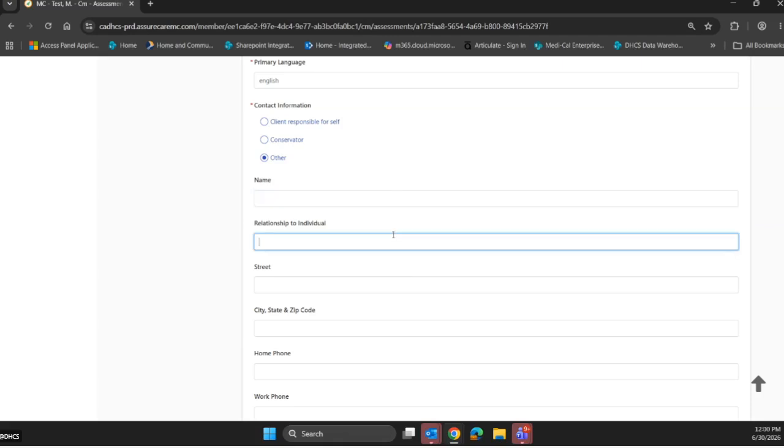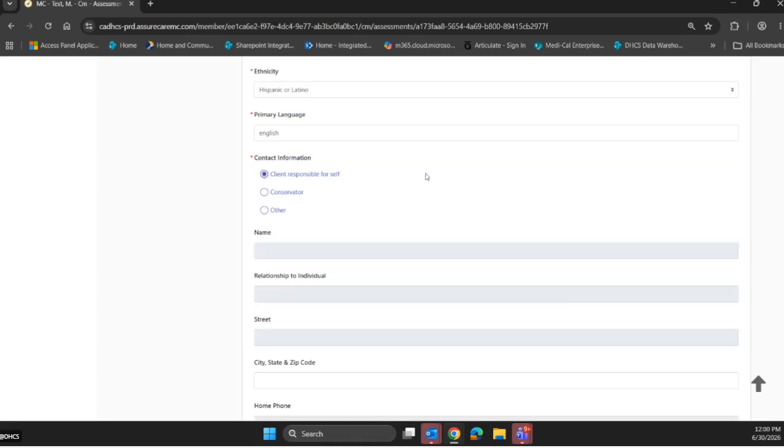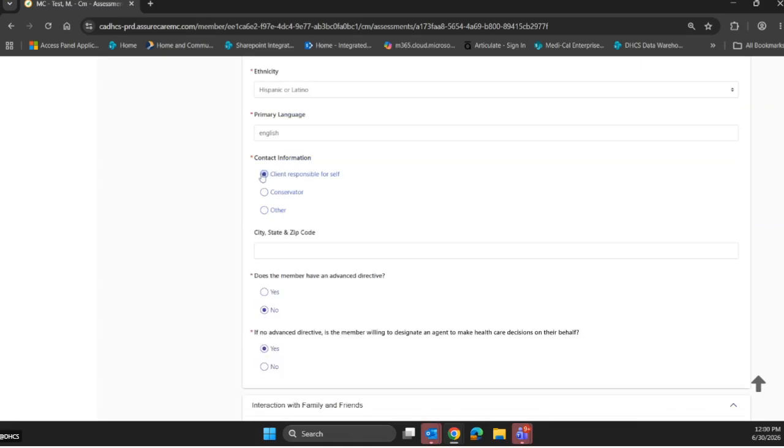It might be someone with a statutory role, like a mother to a child who's authorized to make healthcare decisions. And you wouldn't consider the mom a conservator. But of course you don't have children or minors in your program, so they might be a guardian in that case. But regardless, if they're responsible for themselves and they make their own decisions and you communicate with them, you click that.